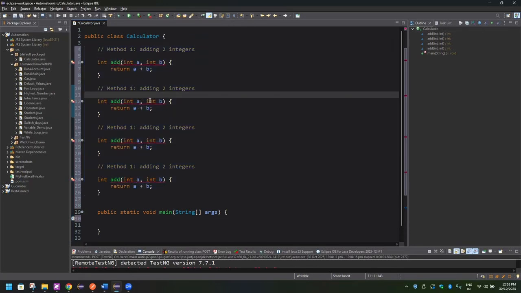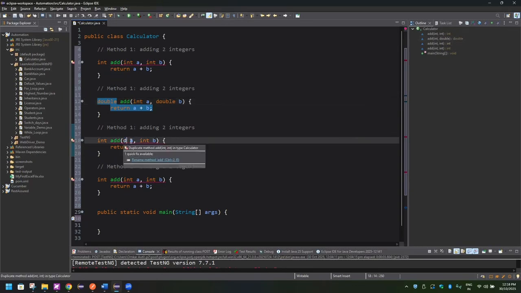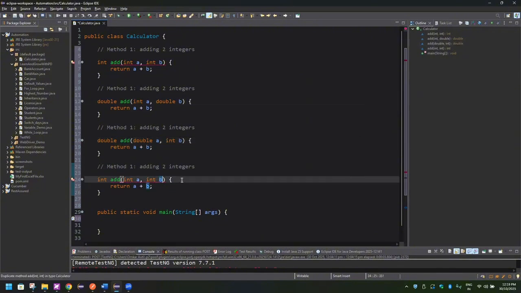Now if you see, I've created 4 more methods with the same name add, but it is giving us some error. Okay, now let's try by changing the parameters. So I've changed the parameter, say int a double b or double a int b.